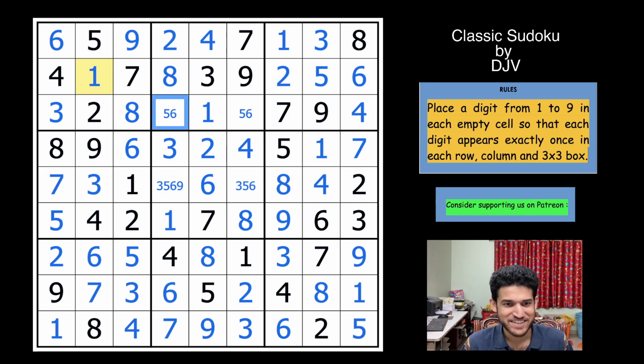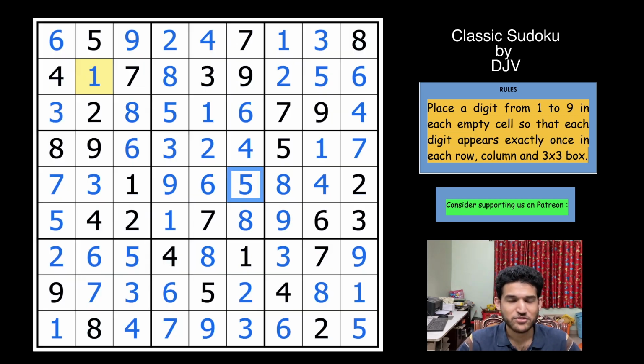Too bad the chain seems to have stopped. This is 6. And now we need 5, 9 to complete the Sudoku. This is a 9 and this is a 5. And with that, I've completed this really nice Sudoku. I'm happy with my time. I took a little over 10 minutes to complete the Sudoku.